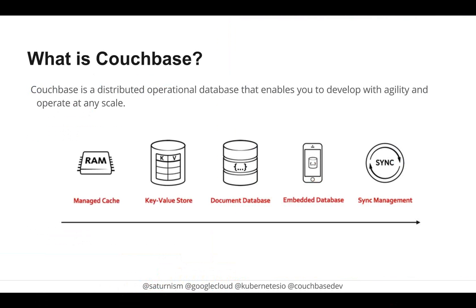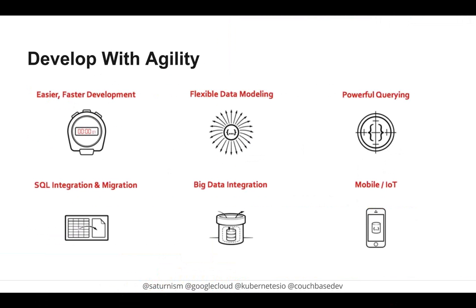If you look at the NoSQL database market, you would have a separate key value store or a cache, and then a separate document store, and then you would have to merge them into one. Another unique value proposition of Couchbase is an embedded database. You can run Couchbase in your data center, in the cloud, in containers. That is for your enterprise needs. But if you want to run Couchbase in a mobile application, we have Couchbase Lite, and that allows you to run Couchbase on a variety of mobile devices. And then the magic glue that puts them together is sync management, where you can say my embedded database is fully synchronized with my backend server. So in that sense, Couchbase provides you a full stack database, from your backend database server to your database in the mobile device, and a synchronization capability between the two.